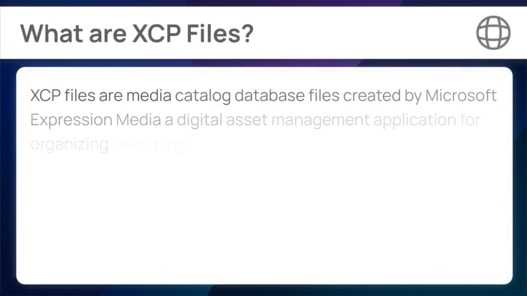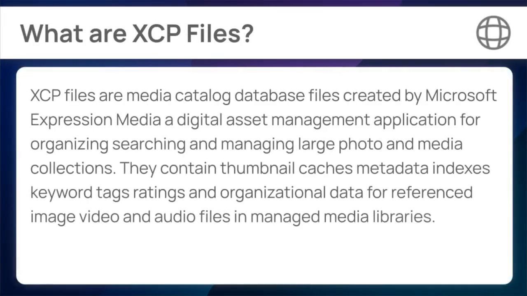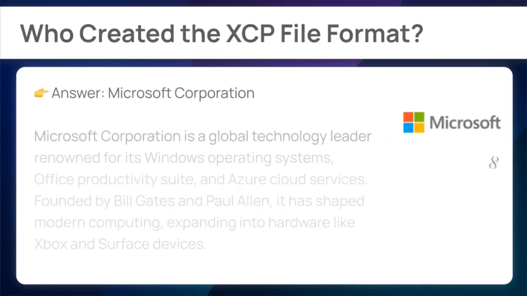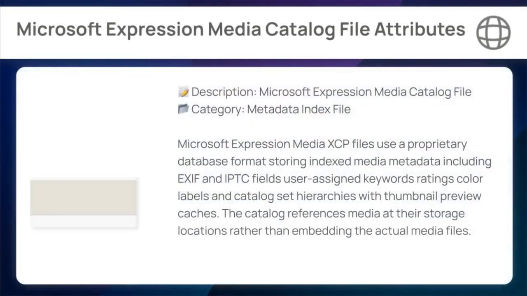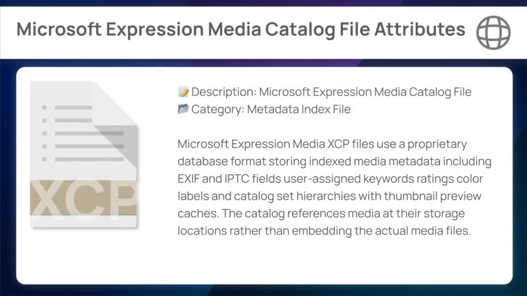XCP files are media catalog database files. Created by Microsoft Expression Media, a digital asset management application for organizing, searching, and managing large photo and media collections. They contain thumbnail caches, metadata indexes, keyword tags, ratings, and organizational data for referenced image, video, and audio files in managed media libraries.